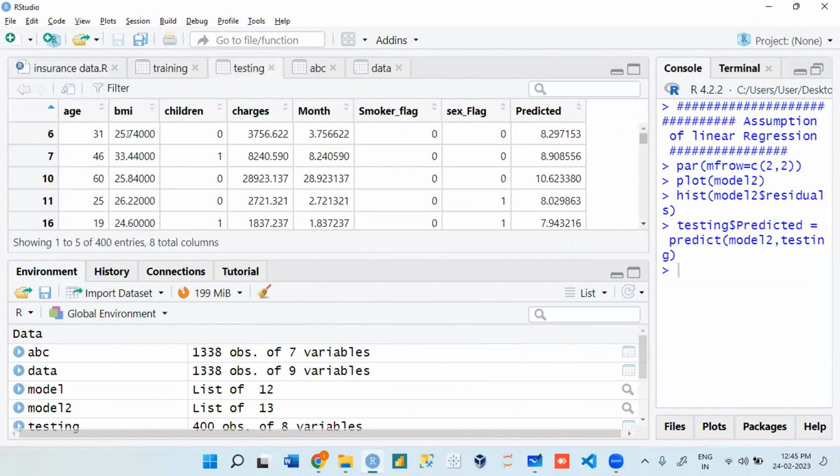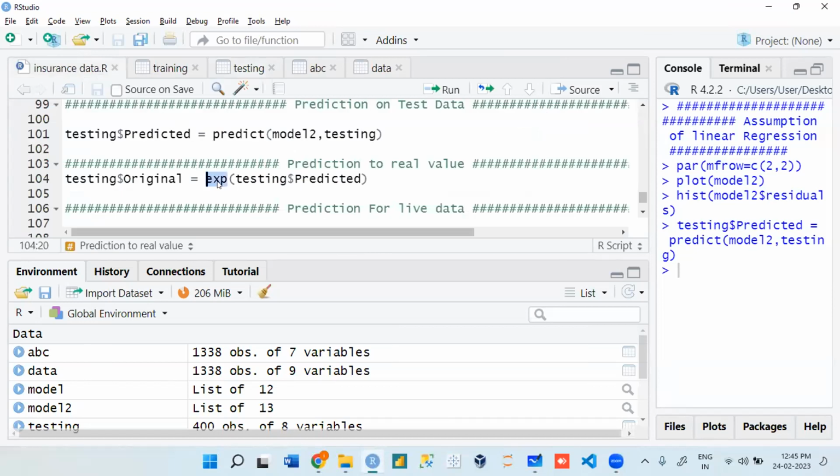Now if you see, the person of age 31 with BMI 25, how much charges is he paying? 3,756. And how much is our model saying? Can I say pay 8 rupees and be happy? So these are log numbers. We need to convert them into normal numbers by taking the exponential.